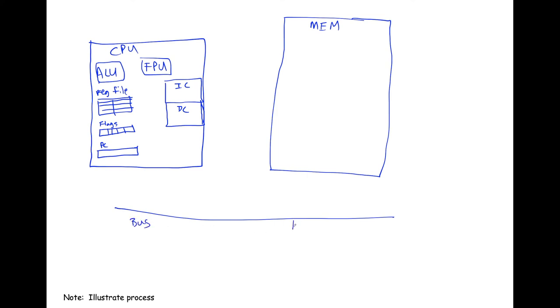We have our I/O controller, and let's just assume the I/O controller is connected to the disk, so we have a disk controller. That I/O controller has a buffer, and connected to this particular I/O controller, because it's a disk controller, we're going to have our hard drive. Okay, now this is our hard drive. All right, so on our disk, let me make sure I have my connections connecting our memory to the bus and connecting the CPU to the bus.